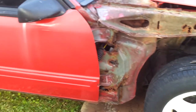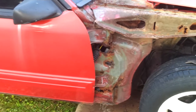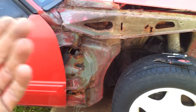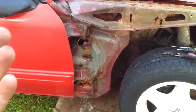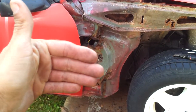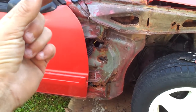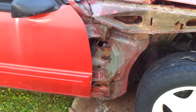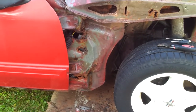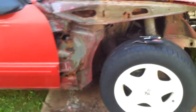First things first on it: basically pulling the doors off, pull the interior, the dash, the AC — all that needs to come out so when you're welding you don't melt or burn anything. Then you need to be able to grind off your welds and smooth them out, because you're going to be welding on the pinch weld and you need it to be flat so that you can put your weather strip back on there. Depends on whether you weld the inside or the outside, but I'll show how I'm doing it — maybe it'll help somebody else on their car.